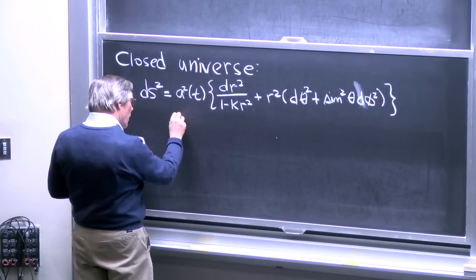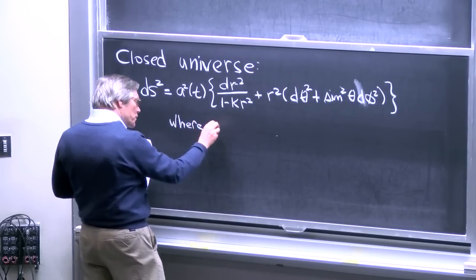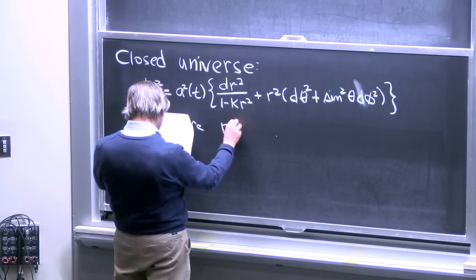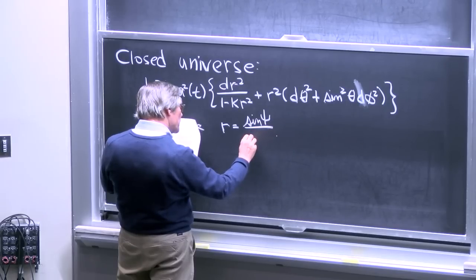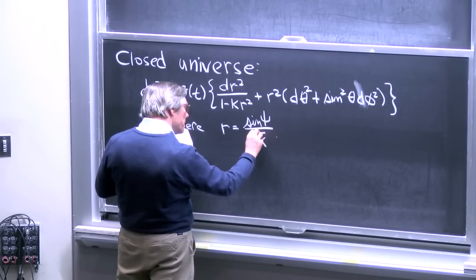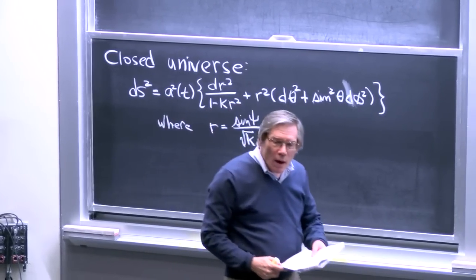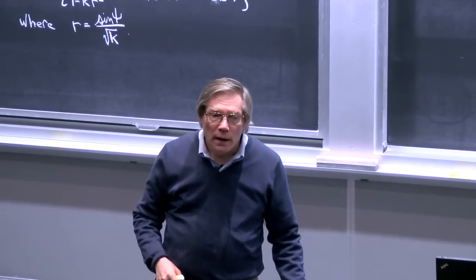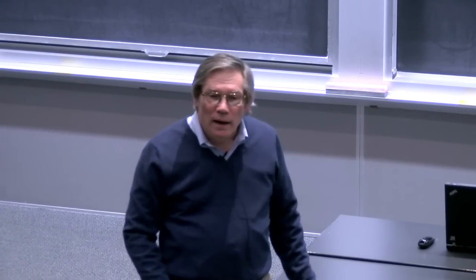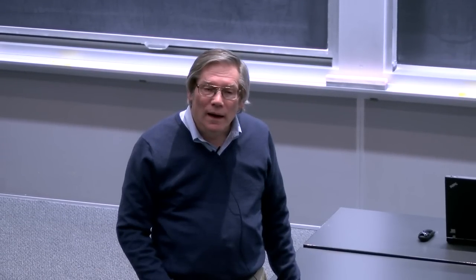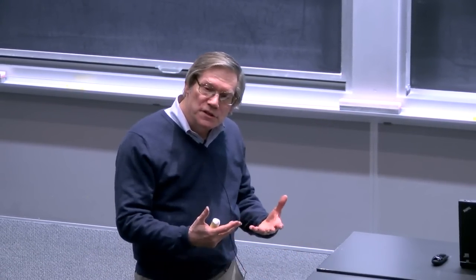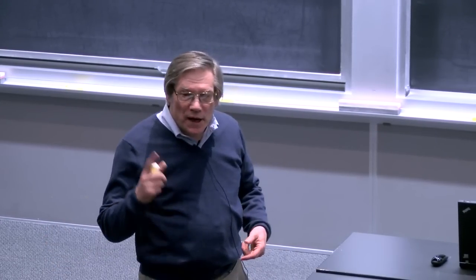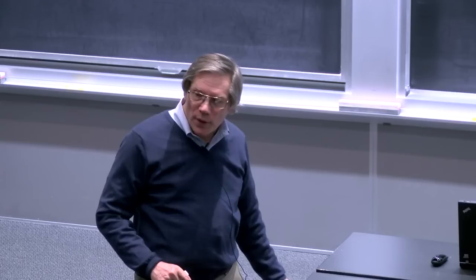And to relate this variable r to our previous definitions, little r is equal to the sine of psi divided by the square root of k. OK, question back there. What is psi? Which angle is it? Psi is the angle we introduced when we went from a 2-dimensional sphere embedded in 3 dimensions to 1 dimension higher. Psi is the angle from the new axis, the angle from the w axis.